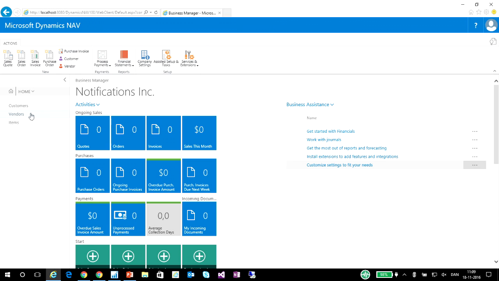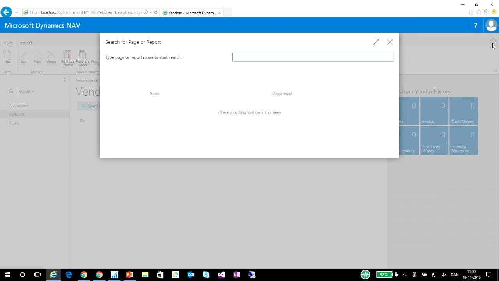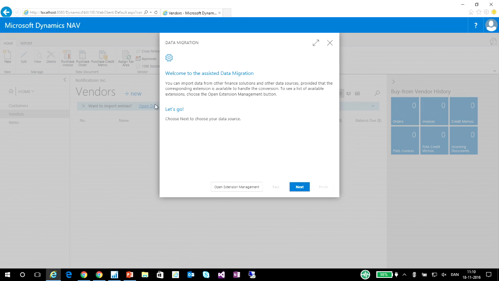So let's assume that I go to my vendors. These are actually notifications that we already implemented into the system. If I click on my vendors, now you'll see "want to import entries," which is, of course, a very nice suggestion for someone who has never worked with it. Because if you go up in here and you're completely lost, "I want to import, import from data file," it might be a little bit complex to figure out how you should get your data into NAV, whereas this is just a click away, and off you go.